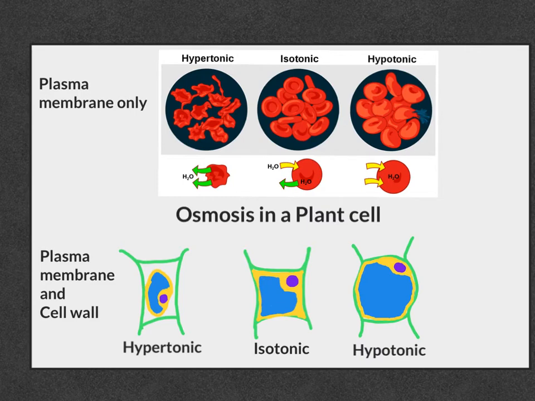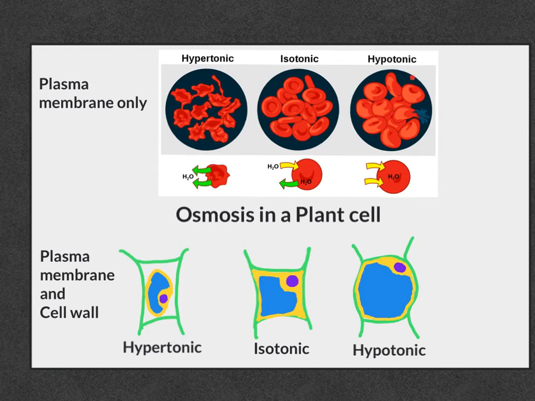Let's recap what we just talked about. In a normal animal cell or human cell that just has a plasma membrane, in an isotonic solution, which is this one in the middle, where the concentration outside of the cell is the same as inside of the cell, there's going to be no real net movement of water. Now remember, water does move in and out, but it's not going to affect anything, and it's at equilibrium here in this isotonic solution. In a hypertonic solution, where the solution outside of the cell has a greater concentration than inside of the cell, this is going to cause water to move out of the cell, causing the cell to shrink.